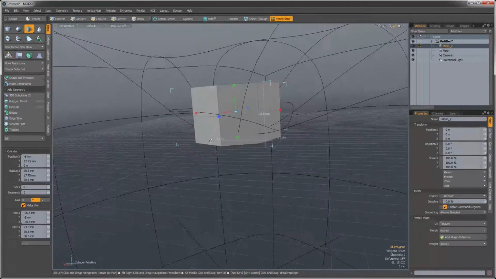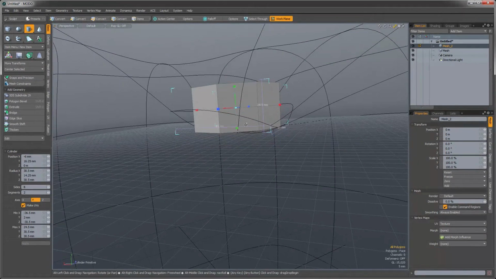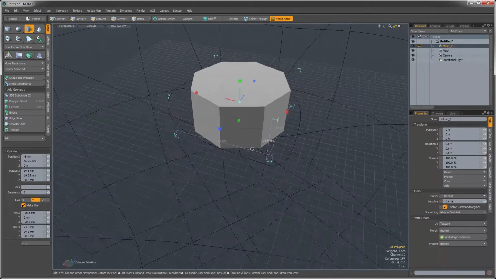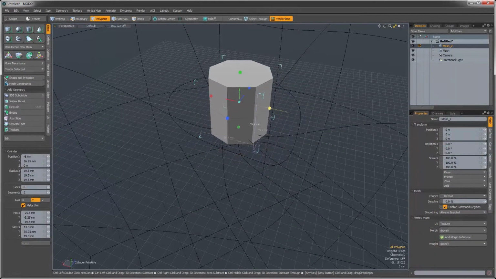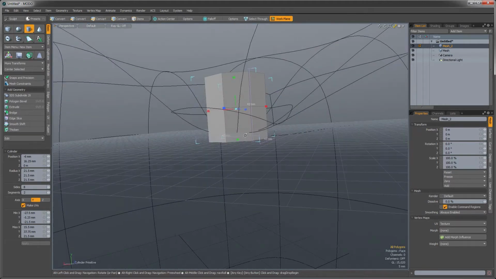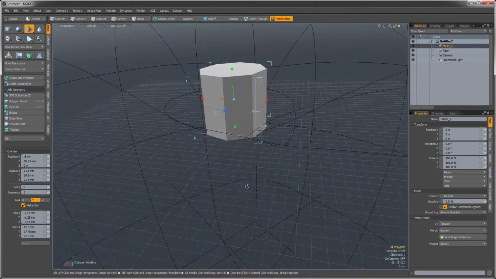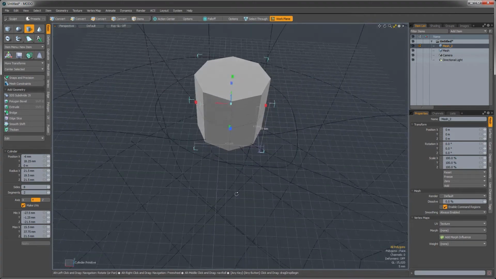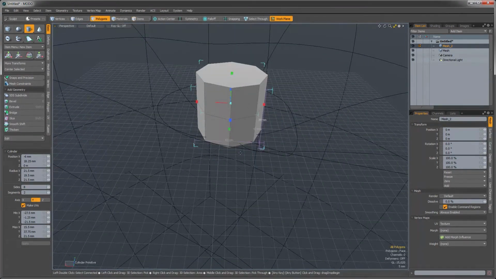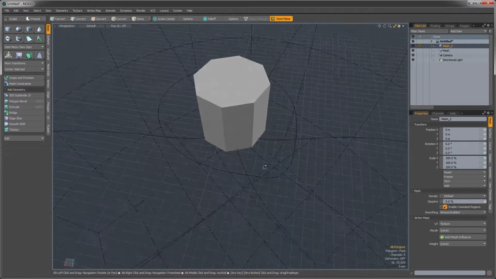We can zoom in here a little bit to make sure we're getting that where we want it. Maybe make that smaller there. All right. We're going to be tweaking this anyways, so that's as good as anything else.